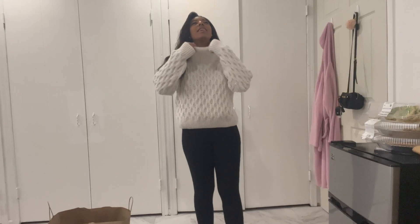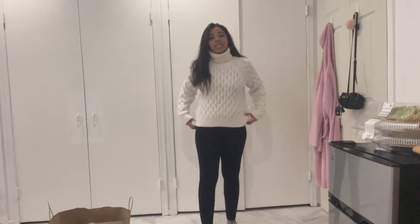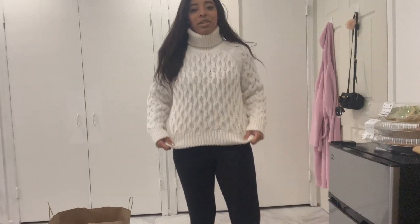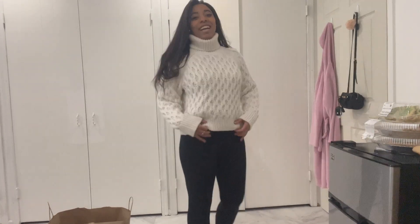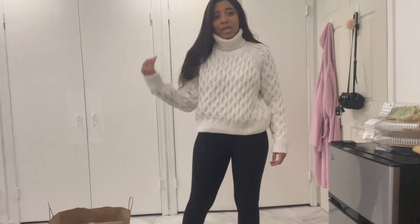It is kind of tight. My mirror is right behind you, so it's not the greatest, but it'll do. This isn't that pilly material that I hate — where if you put it through the washer, all the fibers are going to stick to other articles of clothing. It's thick, it feels cozy. I have a long sleeve underneath this, but that's besides the point — that's what we're going to have to do anyway. This is cute.